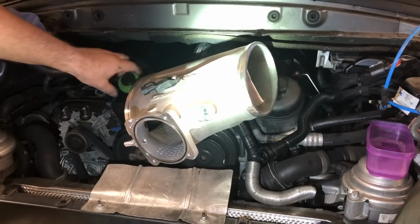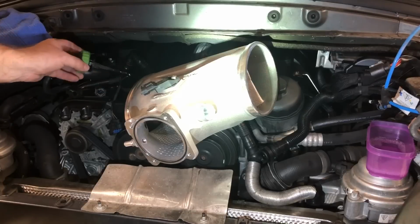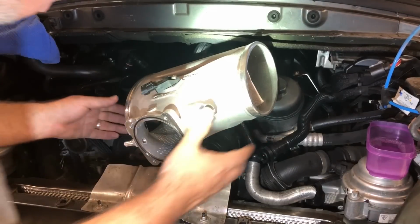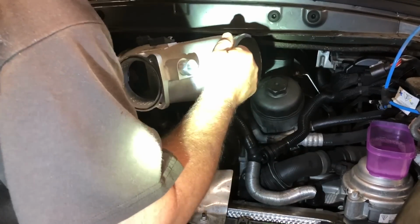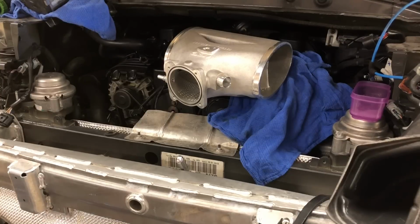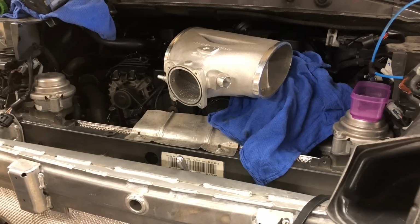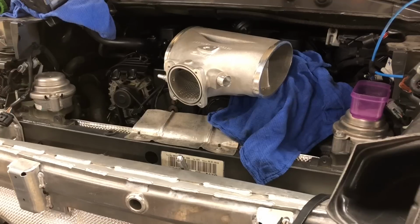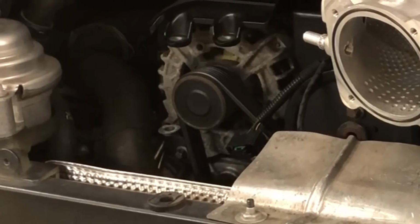I'm going to go ahead and take this off because it was kind of difficult to get in there when that was closed, when that was in there. So that'll give us just a little bit more clearance, and now it's just a matter of finagling this thing back in there. All right, in order to get this thing back in, you got to take the bolts out. There's no other way around it. You got to drop the motor far enough to get the bolts out, and I have the motor sitting right now on the jack, and I'm gonna see it lowering.